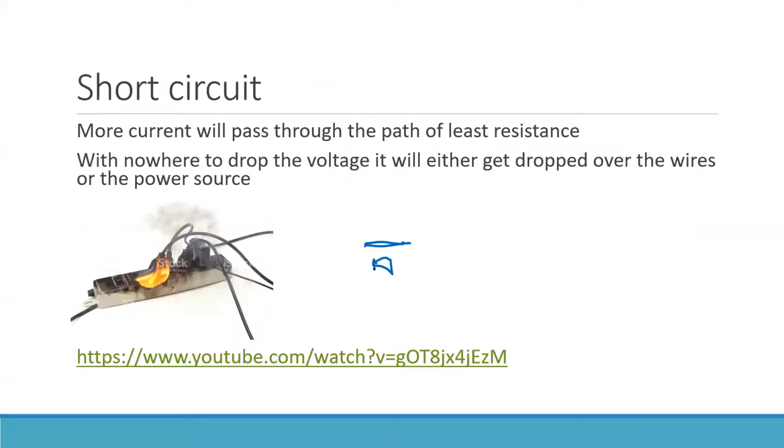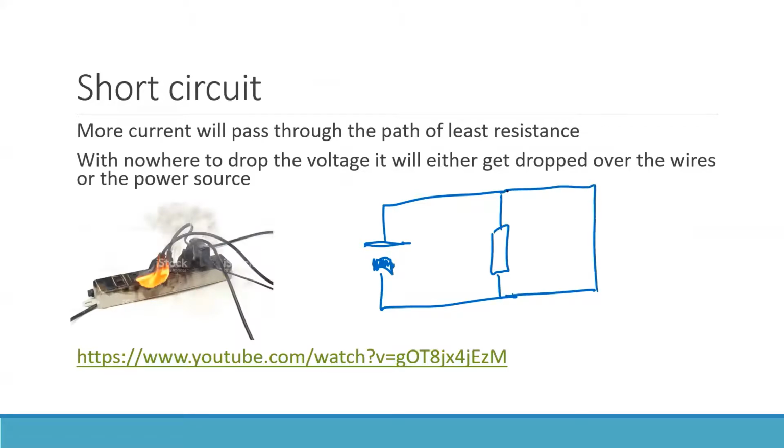So we've got our battery, we've got our circuit, and we're going to do this. Right now, I could draw that wire here, I could draw that wire here, it doesn't matter. But what happens is that as the current travels, and I'm using the word current, not electrons, it's got 2 choices. It can go down or across, but across has no resistor, so a lot of its current is going to go down this way because it takes the path of least resistance.